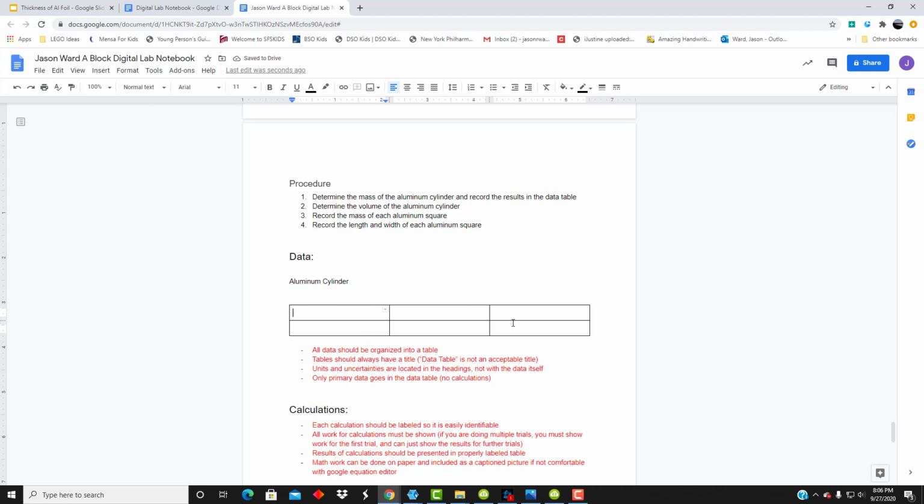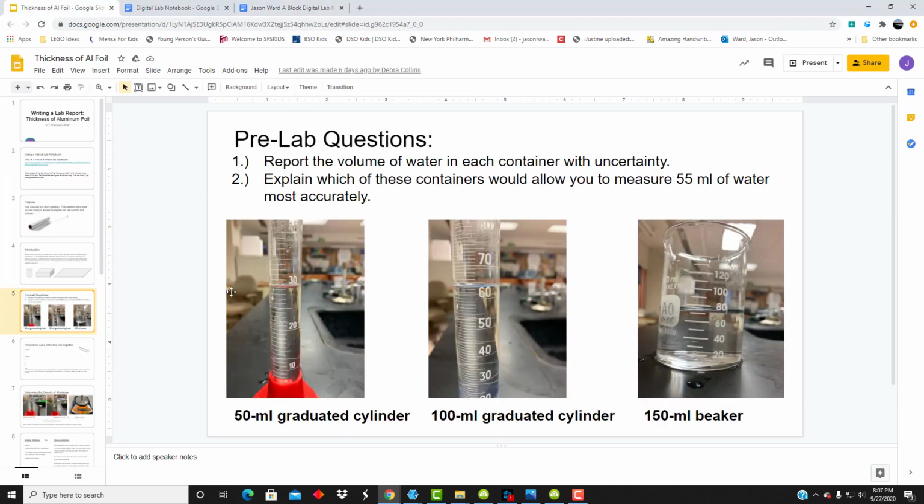So the first row is going to be the headings that explains what we're going to include in the data. It also includes the units and the level of uncertainty that we're going to have in our measurements based on the instruments that we're using. So for example, the first column is going to say volume of water. This is the volume that's going to be in the graduated cylinder. And we're going to be using a cylinder like the one on the left here. And it has markings at every 1 milliliter. So the unit is milliliters.